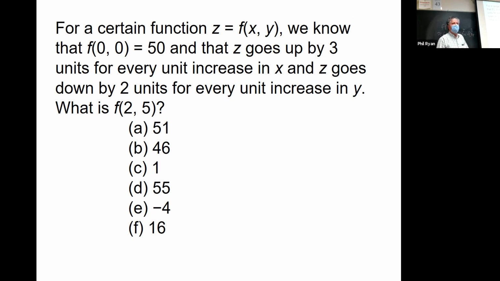So what does this thing mean? Now we're getting at the idea of the partial derivative. The partial derivative is the rate of change in that direction. So you just imagine yourself on a landscape. You've got an x direction and you've got a y direction. In the x direction, the partial derivative is the slope in that direction. So it's increasing by 3. The slope is 3 in that direction. In the y direction, it's going down by 2. So that's all it is. Just think of yourself in this abstract landscape.